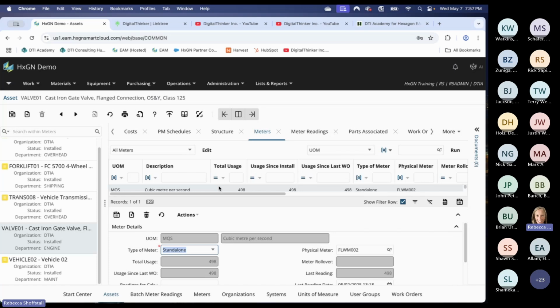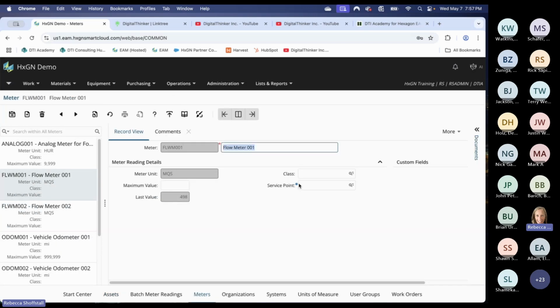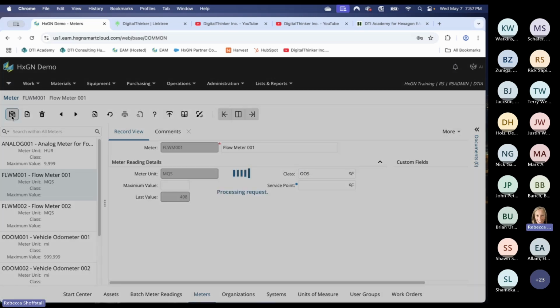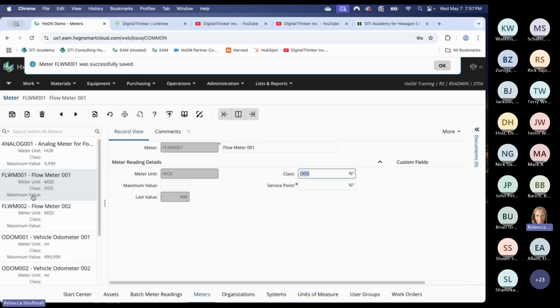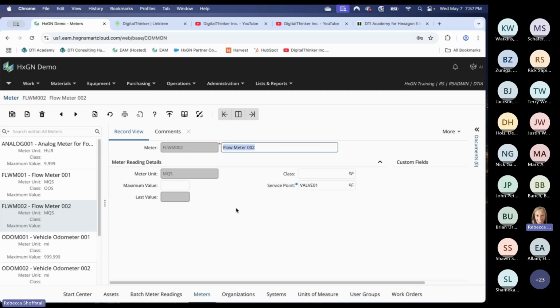So now I've just replaced it, and you'll see that flow meter 01 is no longer attached. So I could go ahead and update the class if you wanted to. This was just if you wanted a way to filter it out. And you'll see now that flow meter 2 is attached to valve 01.